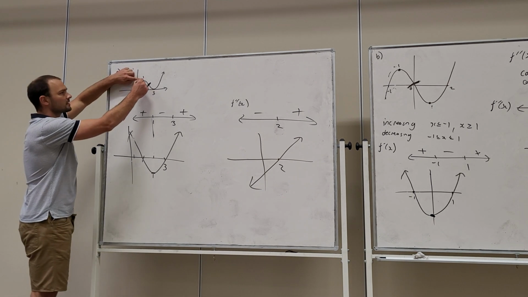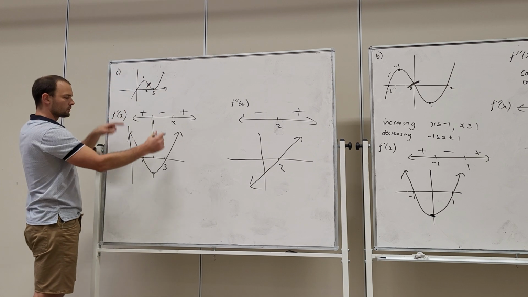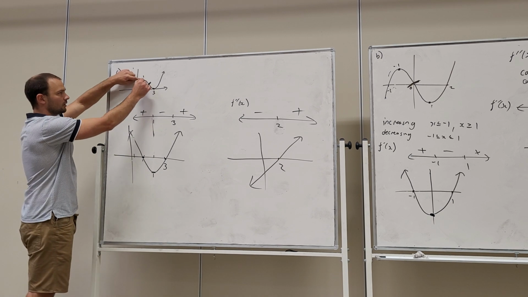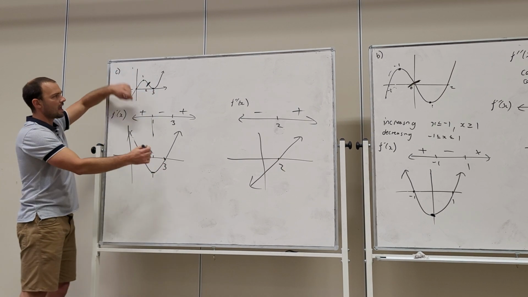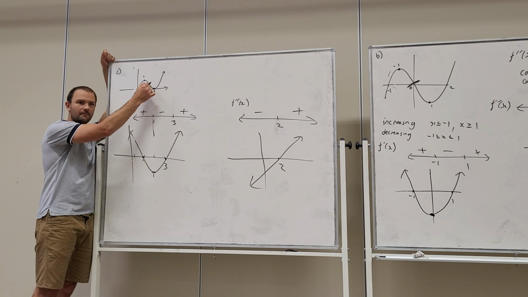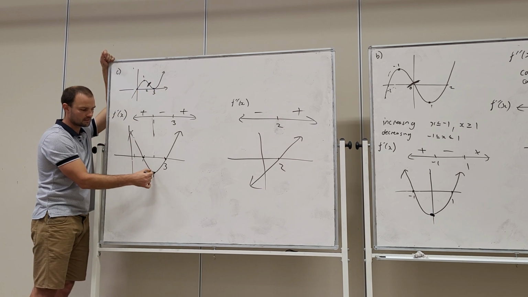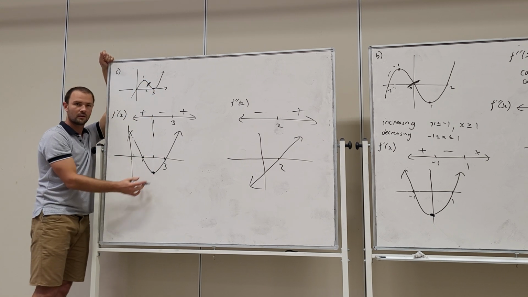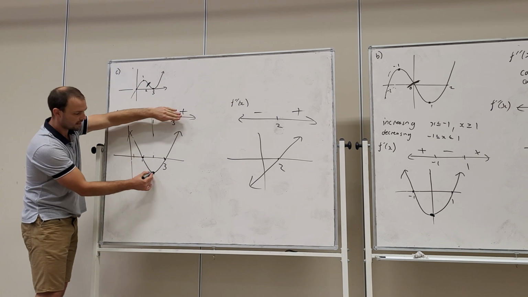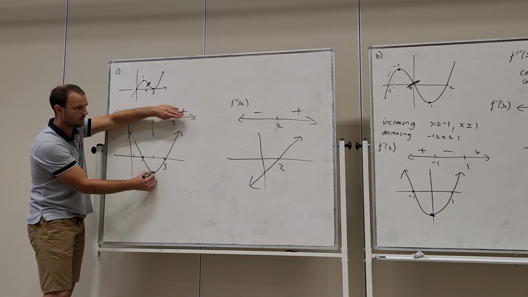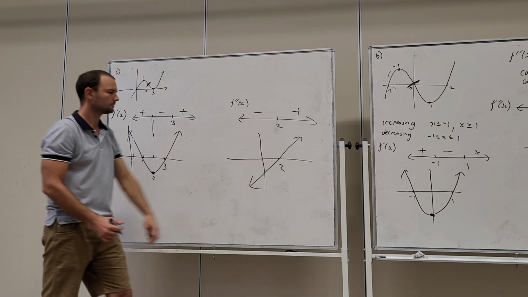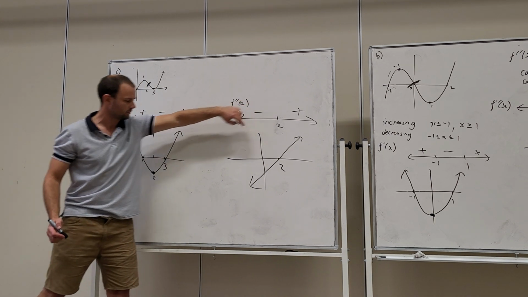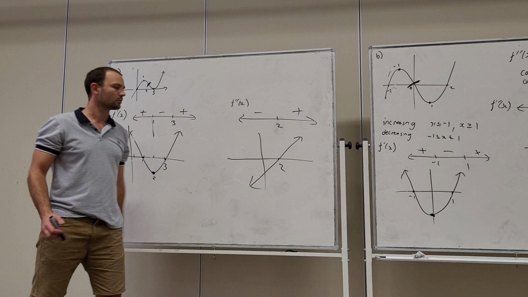We've said turning points on f(x) become roots on f'(x). So we can see that clearly: the turning points, the local max and the local min, become roots. And points of inflection on f(x) become stationary points on f'(x). Look, there it is, stationary point. The slope is horizontal. Then we can make that connection again: the stationary point on f(x), that's at x is 2, becomes a root. And again, this function is decreasing till we get to 2, and increasing after 2. So they should all connect to one another.